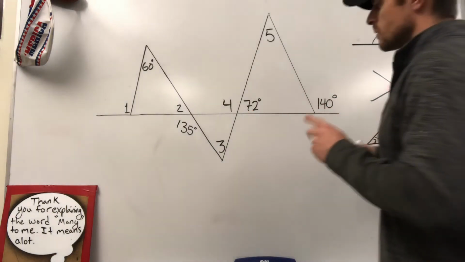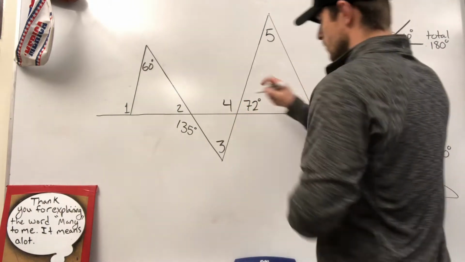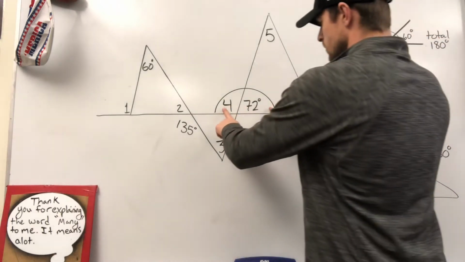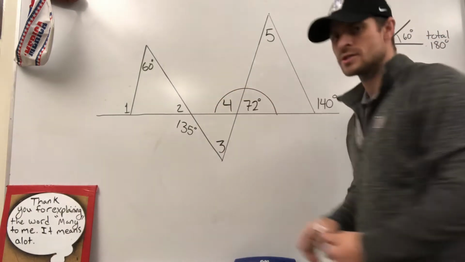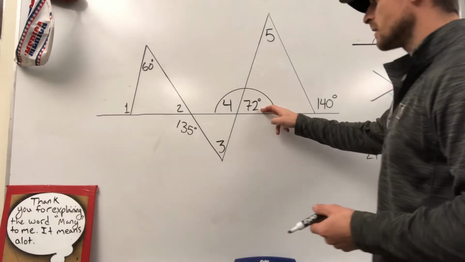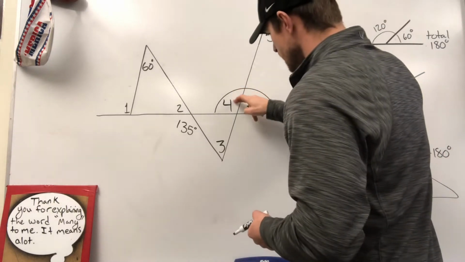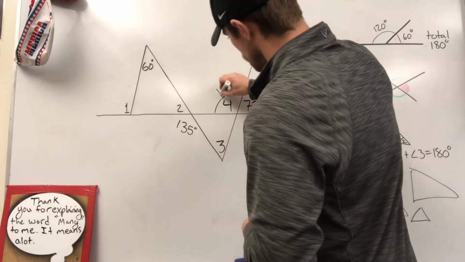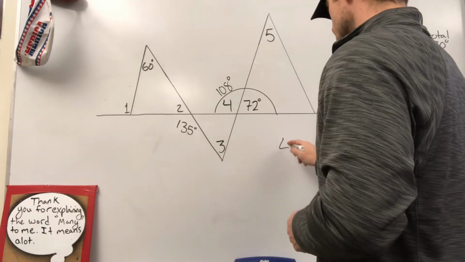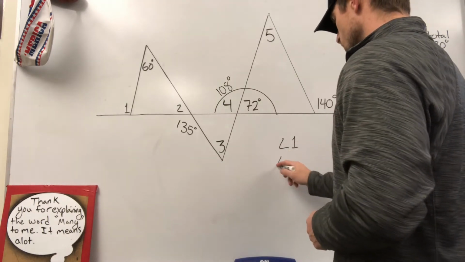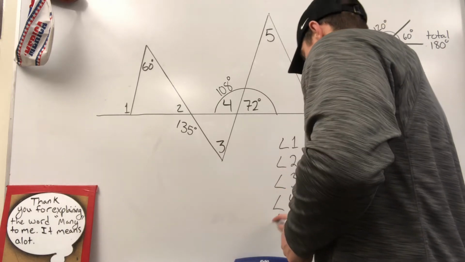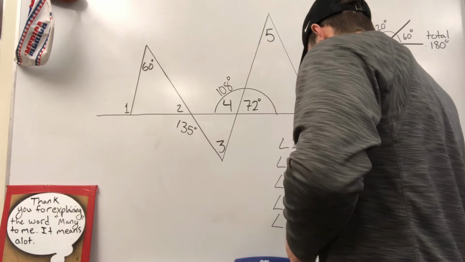First and foremost, we've got two angles right here that create what's called a supplementary angle. Two angles that create a half circle will always be a total of 180 degrees. Well, we have 72 degrees right here, meaning we need 108 more to get 180. 108 degrees. I'm going to go down and start to list out what each one of these are as I find them. Angle 1, angle 2, angle 3, angle 4, and I think there were 5 total for us to figure out.